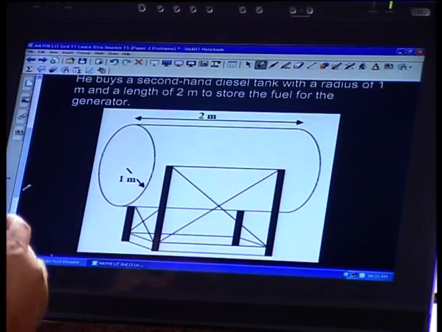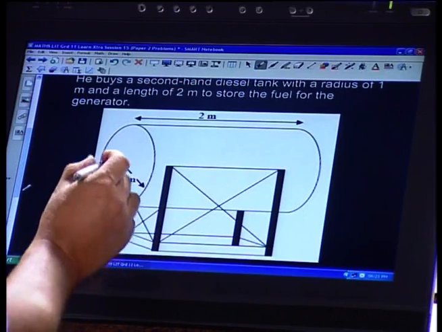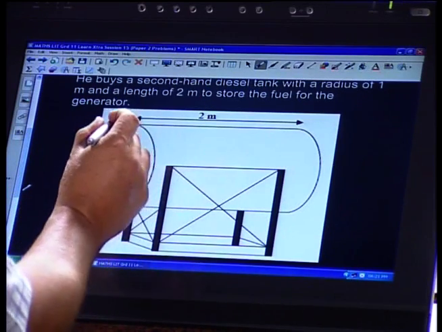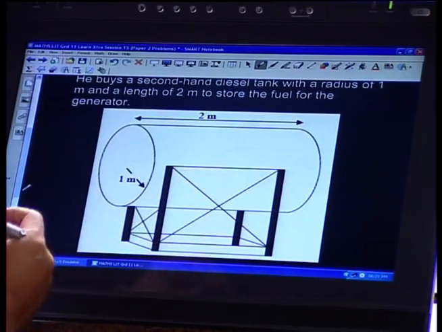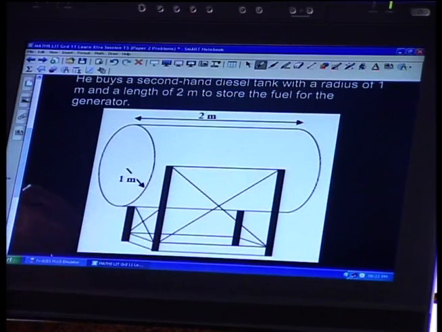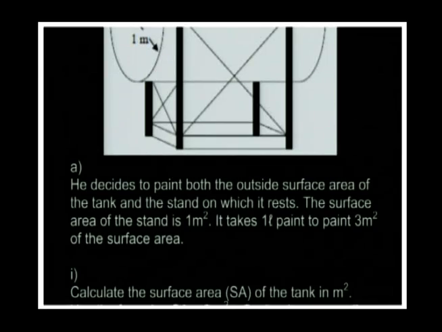So Wayne comes up with a solution. He says, you know what, I don't need electricity anymore. This has got beyond a joke. I am now going to revert to a generator. But a generator needs diesel. And we've got to store the diesel somewhere. So Wayne gets a diesel tank, and this is what his diesel tank looks like. We're told it has a radius of 1 meter, and we're told it has a length of 2 meters. Right. Straightforward. There's nothing difficult about this. We all understand it. So here's the first question.